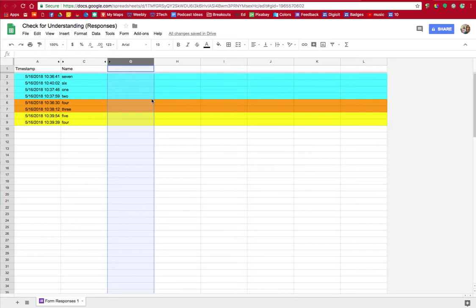So this is a really simple way of using a Google form that you turn into a quiz, give it to your students, and then sort the data that you get out of it. There are a lot of more advanced ways you can go about doing this. There's an add-on called Super Quiz that can be really, really helpful, but you don't have to do anything more exciting than this. You can dump colors in these. You don't even have to do that. You could print this and cut it out. You could just tell kids what group they're going to be in and ask them to get in the groups. So it can be pretty simple, and it can be extremely effective in using the data that your students are generating to make instructional decisions in your class.